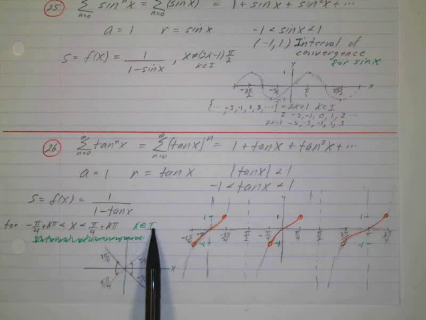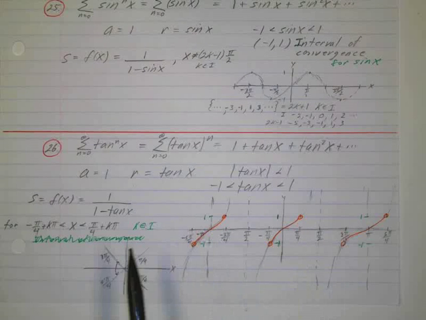So as long as x is between those, and k can be any integer, 0, 1, 2, or -1, -2. So hopefully that'll work. That's a tough one. Those are tough ones to figure out. Okay, I hope those help.